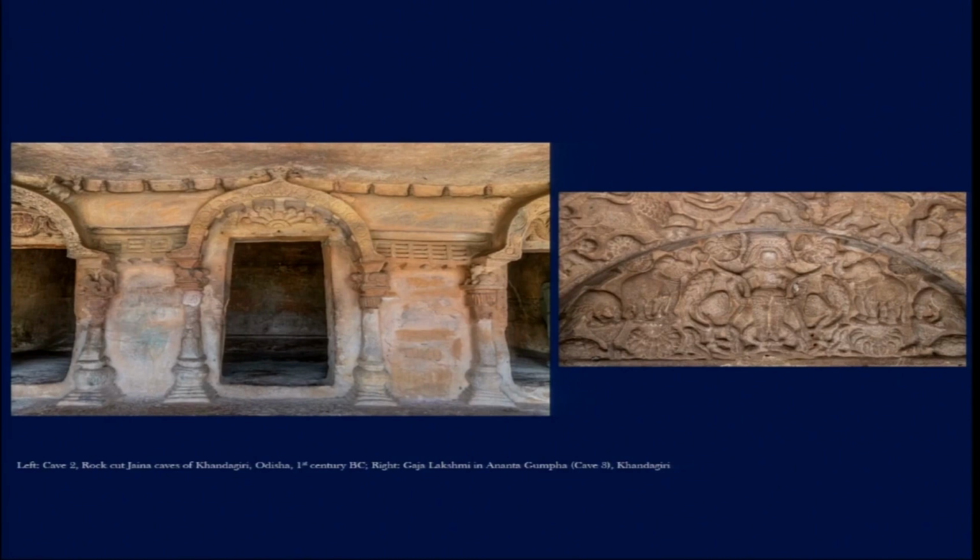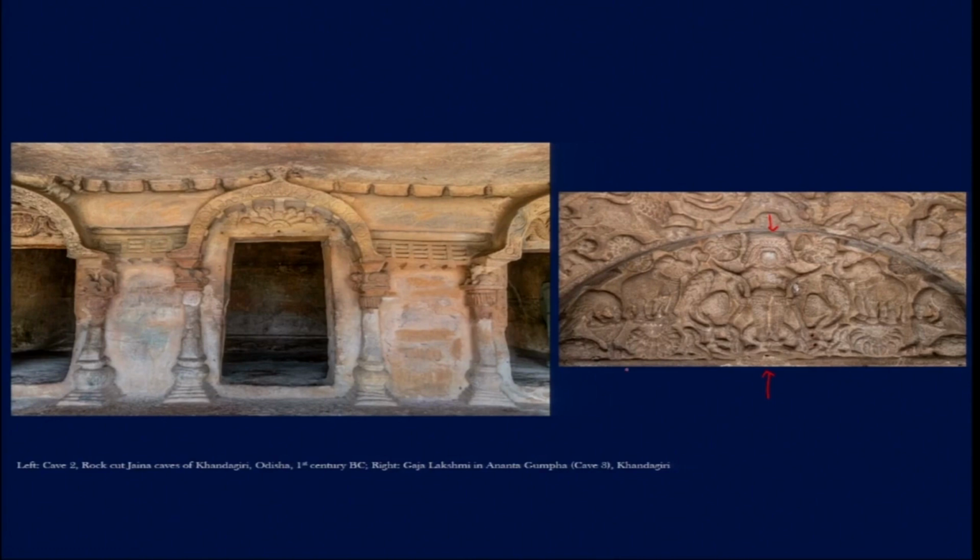So there is this figure of Gajalakshmi who is represented here in the frontal form. Only the deities or someone highly significant are represented in this kind of frontal form, as we have also seen in the figures of Buddha or the Jaina Tirthankaras. Gajalakshmi is at the center of this panel, and she holds the lotus stems from which the lotuses are blooming, and there are also many other lotuses around her.